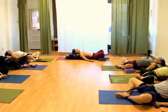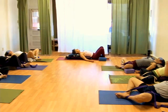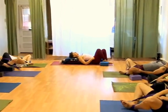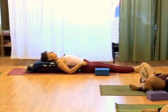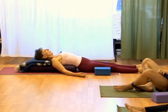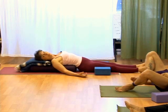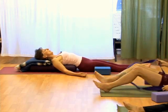Now we're going to slowly come out of this position. With your next exhalation, lift your knees back up to center. If you can, release the strap with your hand, lift your knees up, pop your feet out of the belt, and straighten your legs out on the floor. Extend the heels and extend your legs, firm your knees.